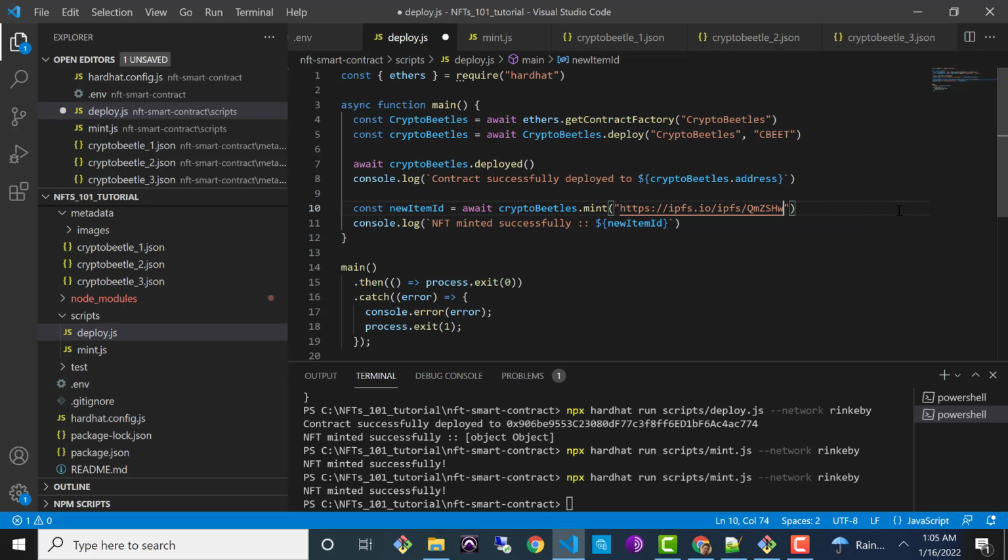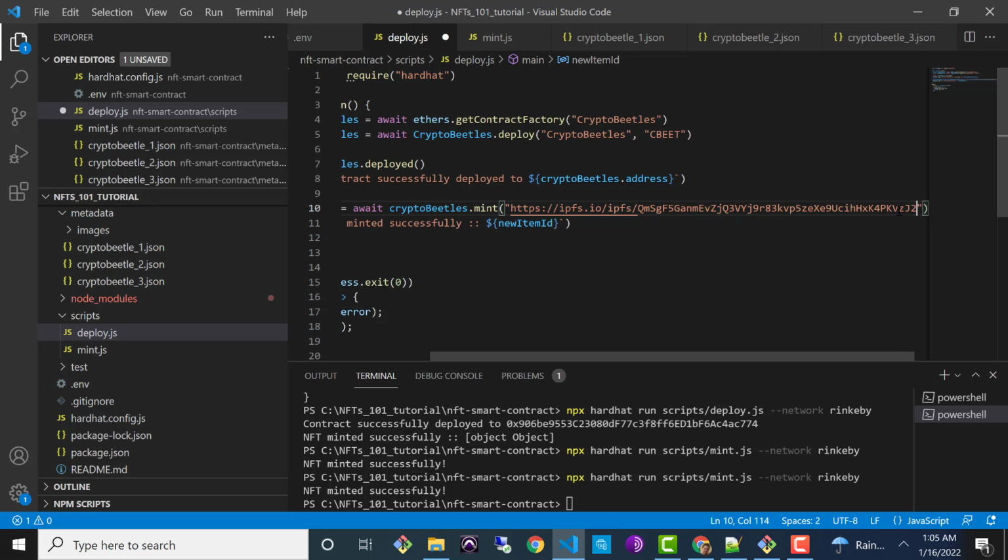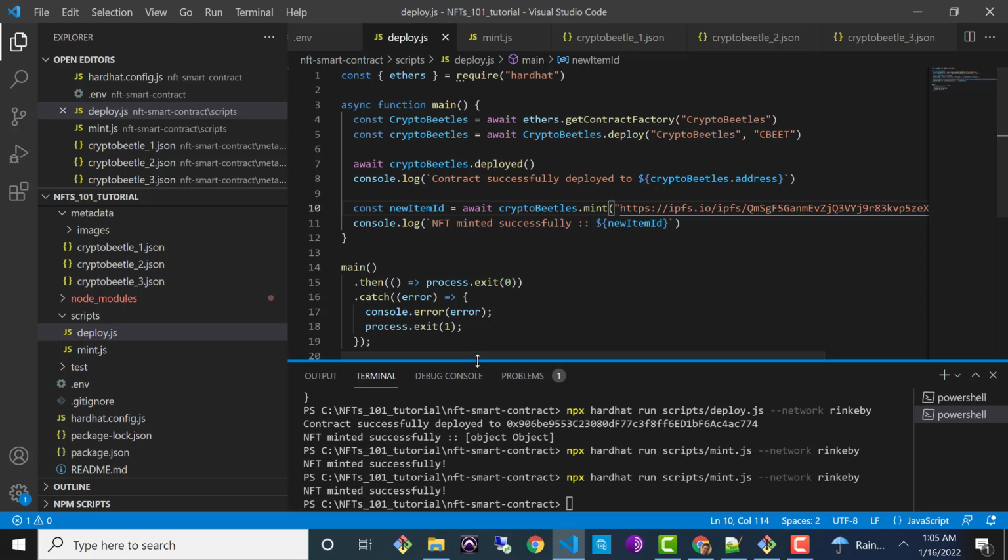We're going to redeploy our smart contract, which mints our first NFT, and then we're going to deploy our CryptoBeetle number 2 and number 3. Because I think we ran into some issues earlier and we deployed the smart contract multiple times, so I just want to make sure that everything is in the same collection, because remember, the smart contract is really what defines the collection as we see it on OpenSea. So we just want to make sure that everything is sort of in agreement.